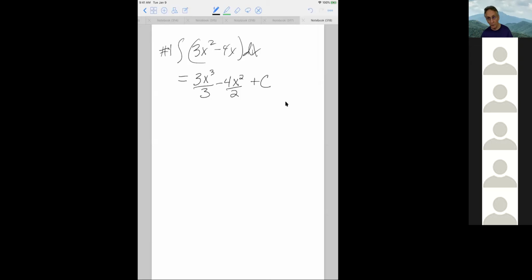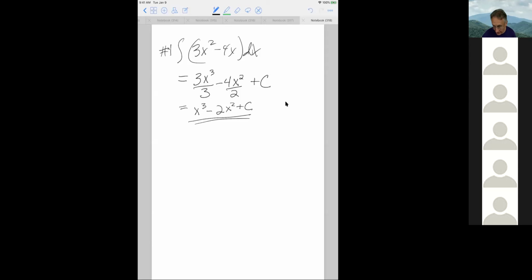Assume all the way through that you need to simplify your final answers. The 3's cancel here, we get x cubed. The 2 goes into the -4, we get minus 2x squared plus c. Answer. All right? Take the derivative of that and make sure you get the problem that you're given. Every time. Be confident. Okay? And I encourage you to do that. You're going to have time on the test. Okay? Every time. All right?